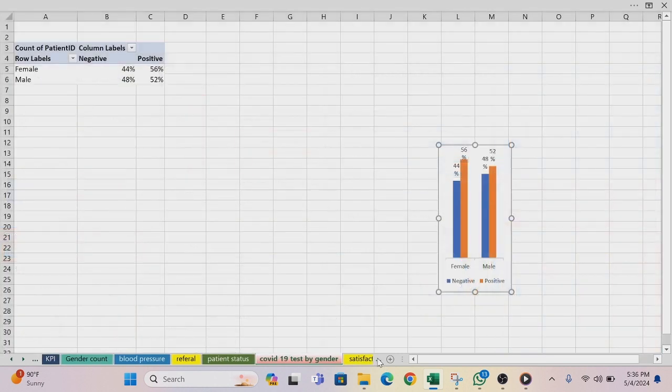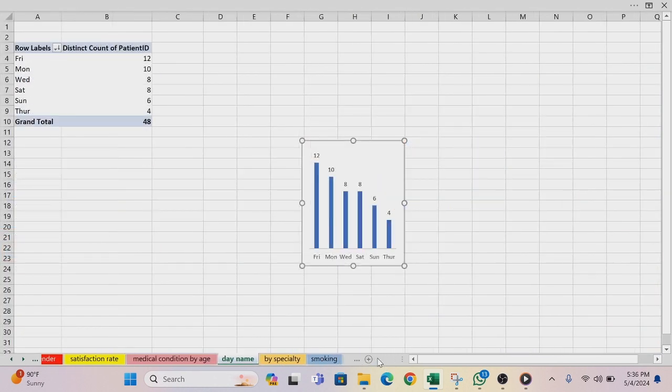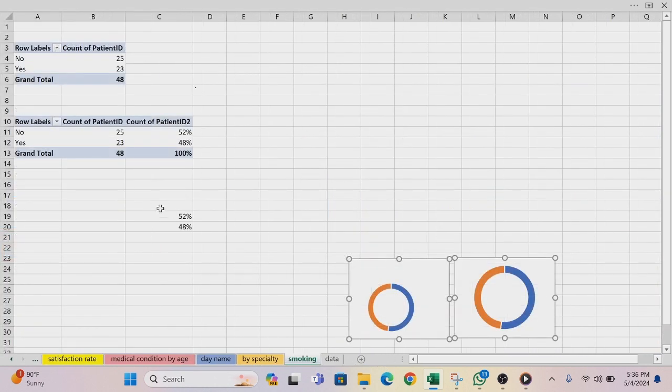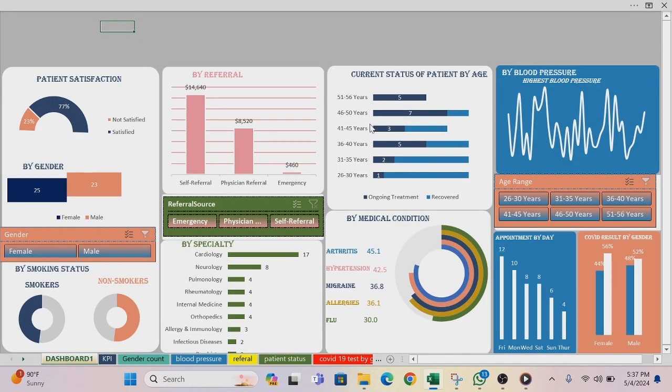So let's go back to where we have this. So 52% is for non-smokers, while 48% is for smokers. So let's go to our formula bar and bring it in. But before that, we need this.